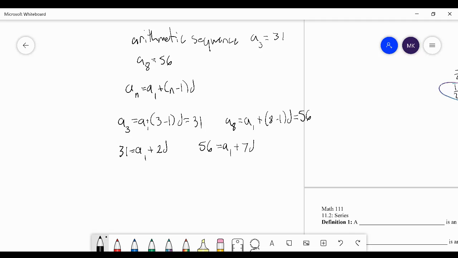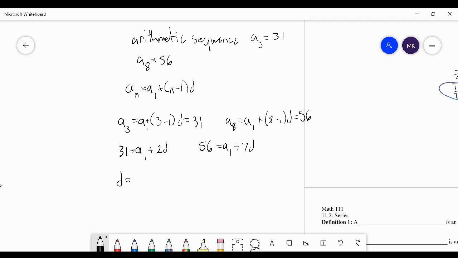So you guys know how to solve this because you guys have done matrices. This is a system of equations. You could solve this absolutely using systems of equations, where a1 would be x and d would be y. We can also just solve it by hand, either by substitution or anything like that. But if we think about this, d is kind of like the slope of a linear function. So d is equal to essentially the slope.